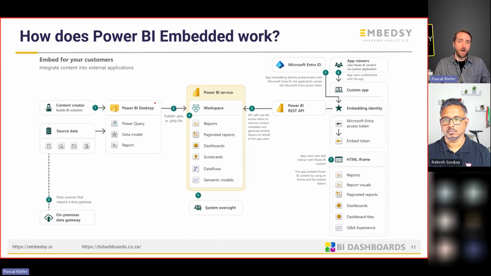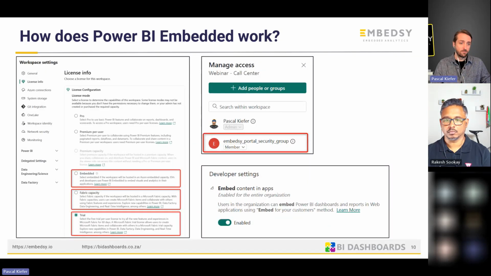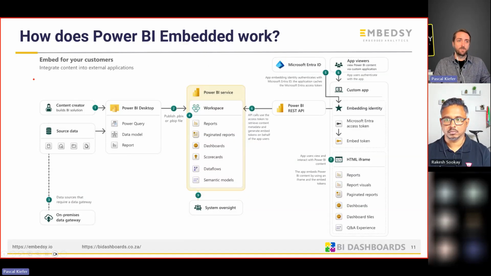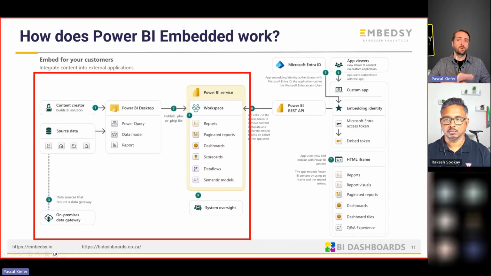Rakesh also still publishes the report to the Power BI service, to a workspace that must have the settings I just showed: assigned to capacity, and the service principal must have access to it. So until the report is published to the service, it's exactly the same.